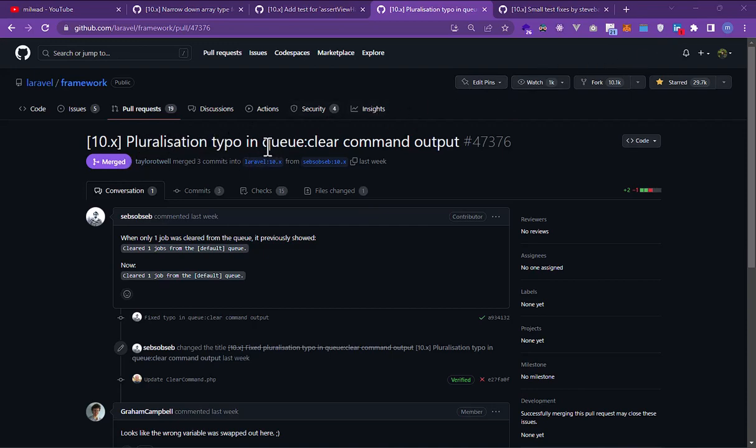Pluralization typo in the queue clear command output. When, for example, you have one job to display or clear from the queue, it shows one jobs, with a plural, but it must show one job, not plural.